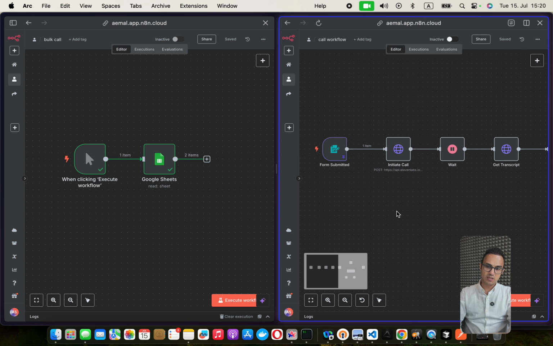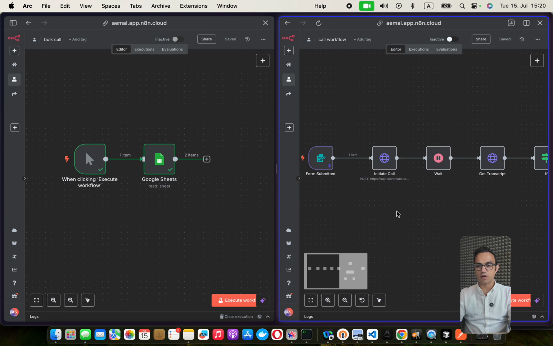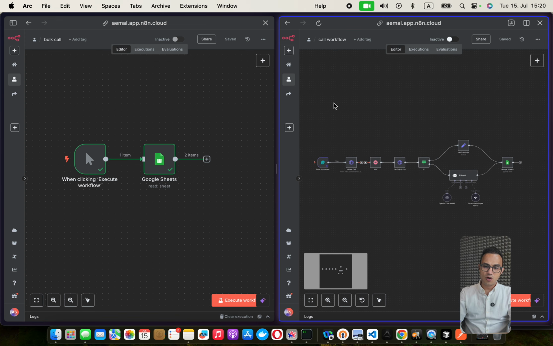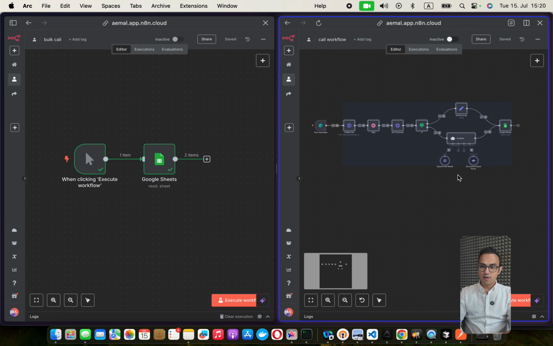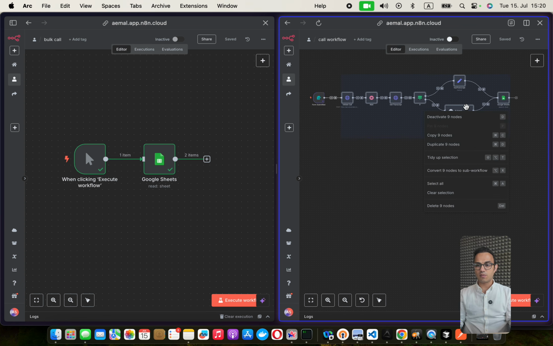So for best practice, we have 2 ways to go. One way is that we take all of these nodes and turn them into a sub workflow. Then that sub workflow can be used in both places.